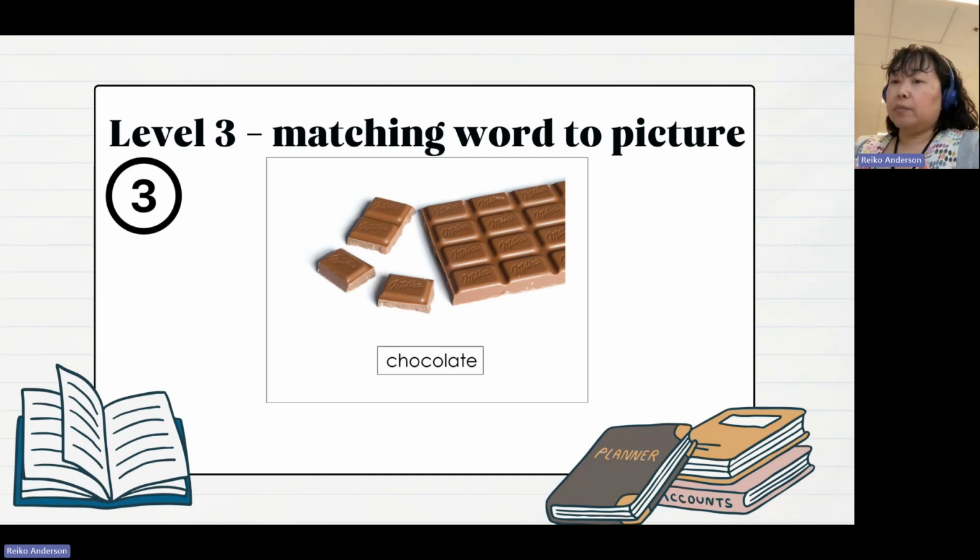Sometimes the student doesn't know where to put the word, so I might take a turn, similar to level 1, to teach the routine, where I say, "Okay, Reiko's turn, I'm going to match chocolate," and show me actually putting the word chocolate word card on the page. Some students like to have a line, and they can put the written word card on that line. Some students don't need that, but you can play with that. Those are the kind of errors that I'm seeing as we try to move forward to level 3. Again, it's really important to continue that forward momentum.